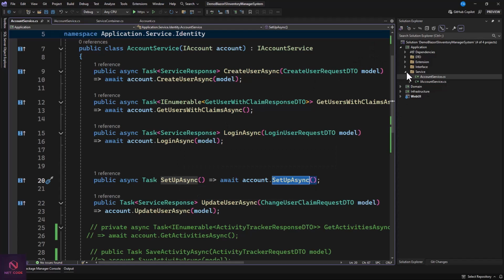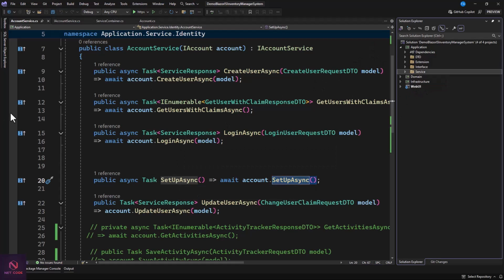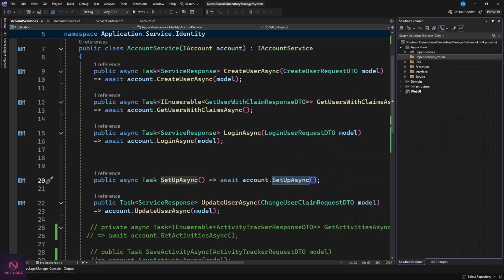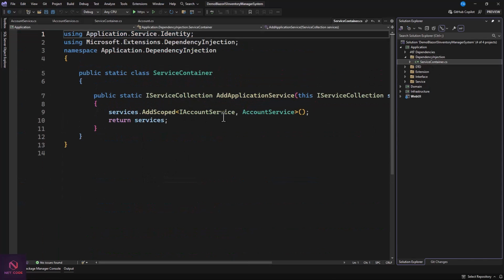Now, aside from doing this, we have to create dependency injection. So let's also create the same service container for this application. So we're going to also create the same thing in here. So let me just add a folder to this and name it the same name that we did. And in here, we need a service container. So with this service container, we need only this. Our account service, we create a DI in here.